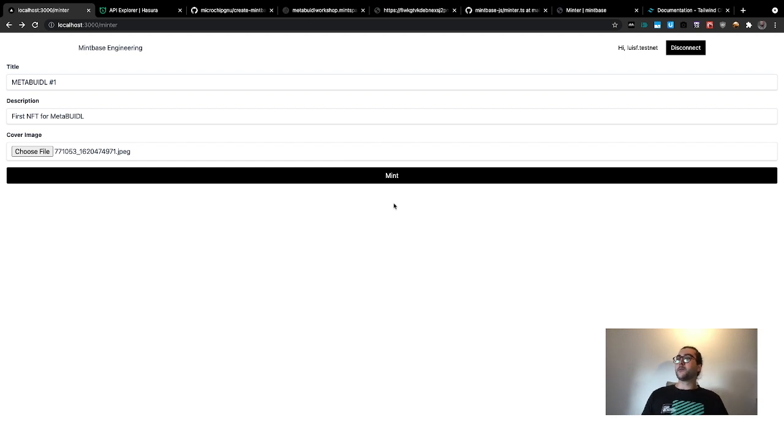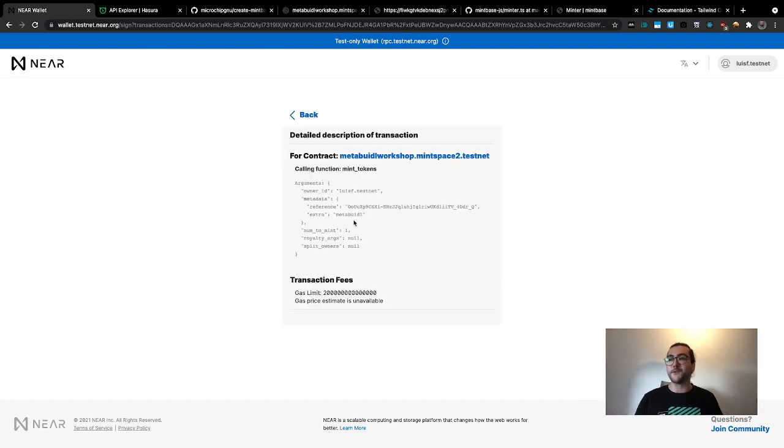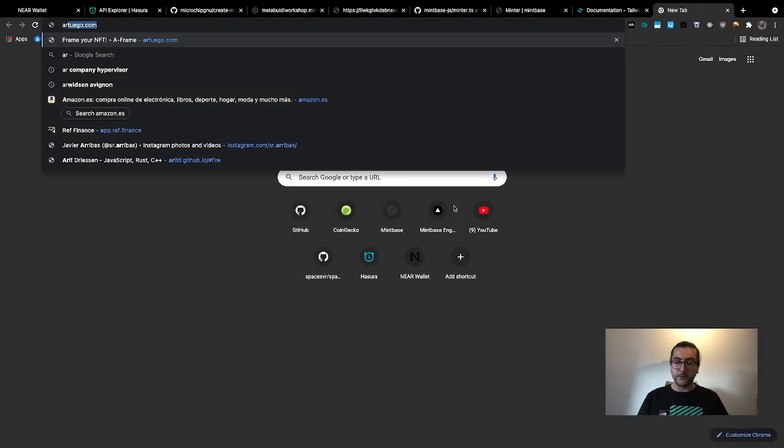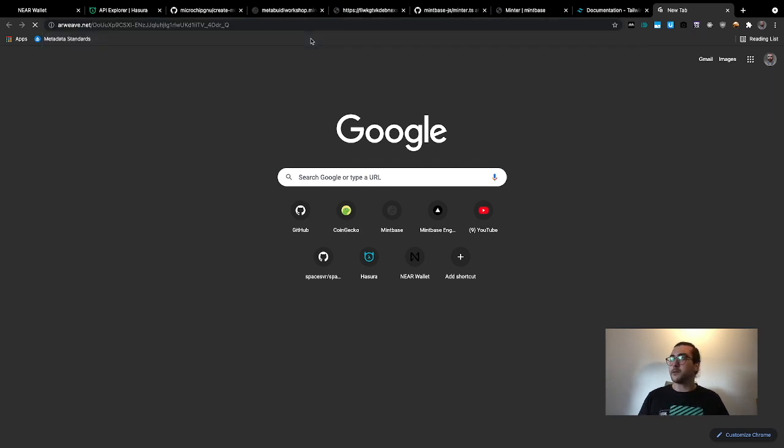And let's mint it. We're not showing any transition here, we're not showing a spinner. Maybe you could add that to your application. This is a very simple application. But as you can see, now we're signing a transaction. It's pretty useful to check out more information whenever you're creating an NFT. And take a look at this. This is the reference, so it might be important for you to check out Arweave before you hit submit.